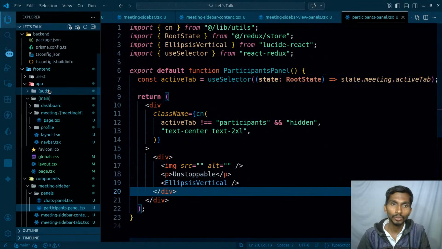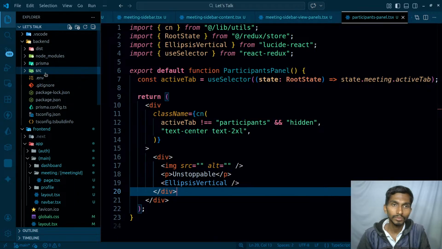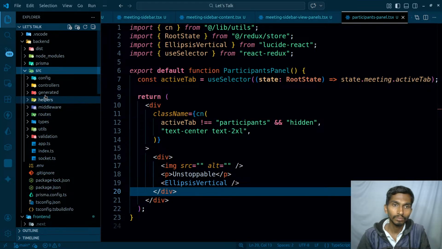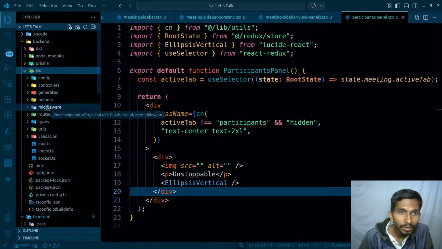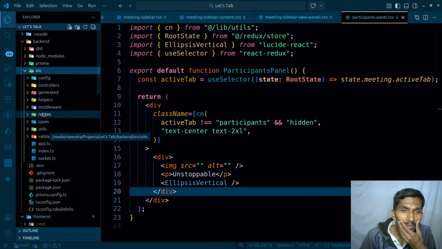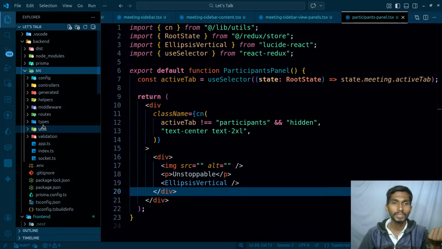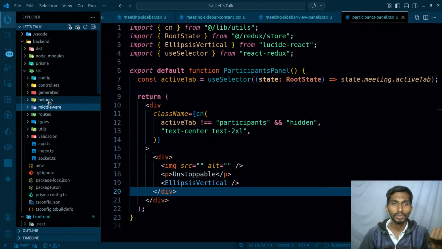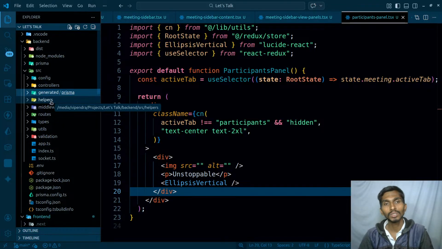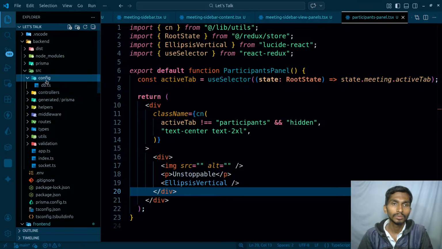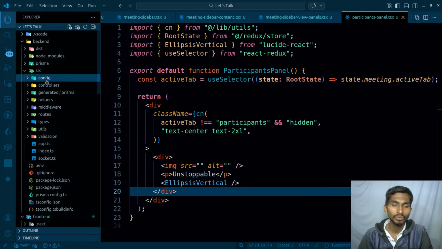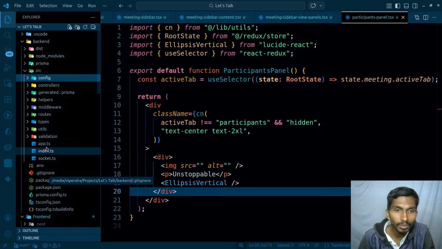And one more thing, I can actually go to my database, the URL that I'm actually using. So backend source, where did the model go? There is no model. I'm unable to see the model. Validation, utils, types, routes, middleware, helpers, generated. There is no model. Am I not signing up the user? I am signing up the user. db.ts, I'm using a database as well. Where did I put the model, or did I delete it?